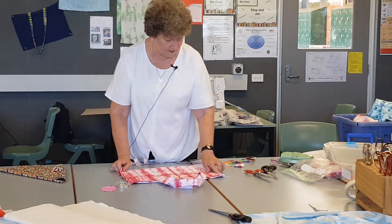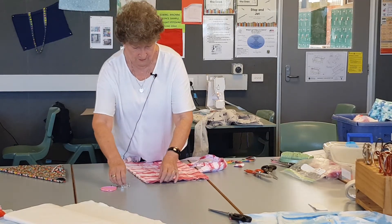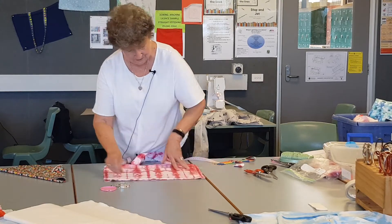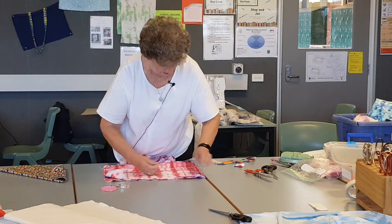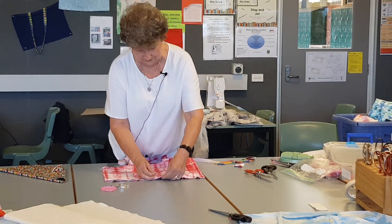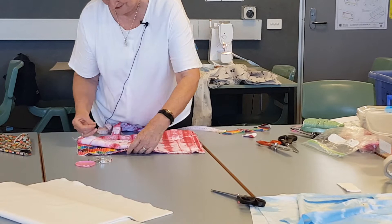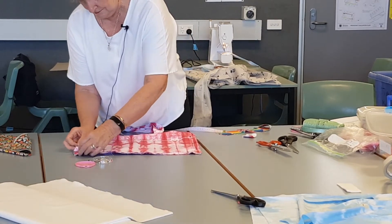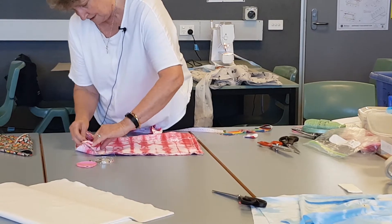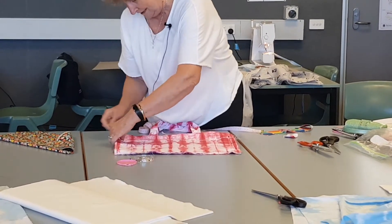I always leave the one in there and the one in there. Then take that 1.5, turn it right to left — I'm going so it fits in the machine. Take that pin out there and 1.5. Don't worry that this is uneven; it often is. It doesn't matter as long as it's at 1.5. I've got that pretty much in there because I'm just going to trim that off once I've sewn it. And to make sure that they do this flat — I actually get them to do it while I watch them. Because if it's not flat, it makes life hard.